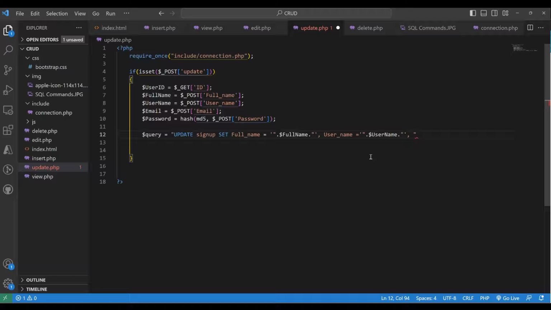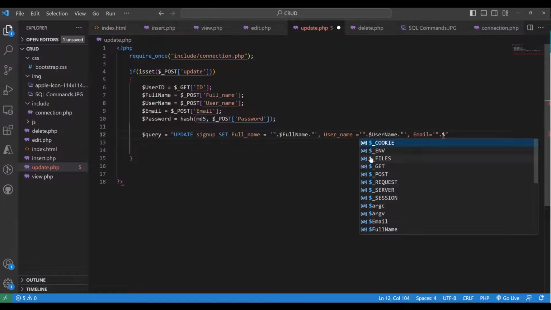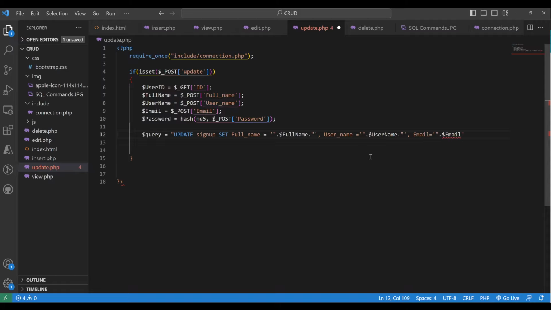You can go to the next one, which is the email. So email is equal to email. I just don't want us to miss anything.